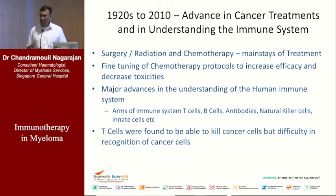What are T cells? The T stands for thymus, which is a gland right there behind your breastbone, which educates these white cells to identify what is yours, what is self, and what is outside, what is foreign. Similarly, B cells, the B stands for something else, but we can say they are bone marrow educated cells. So much of this understanding has been learned in the last 50, 60 years.